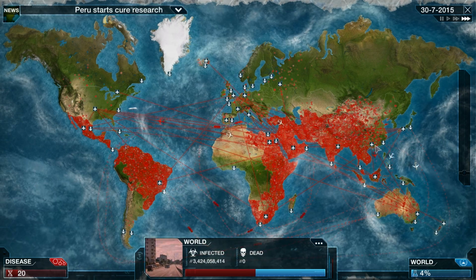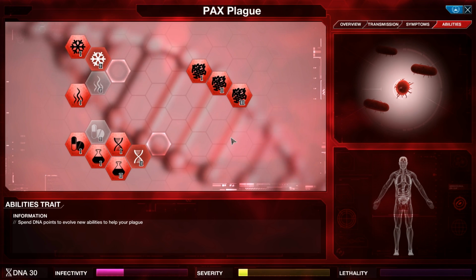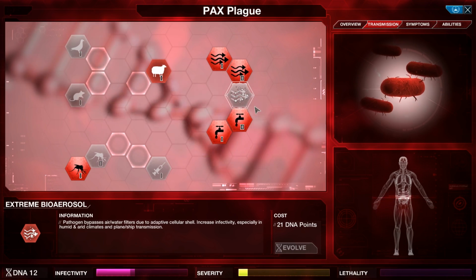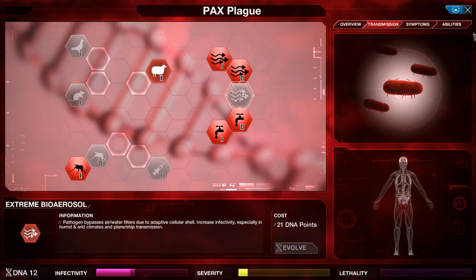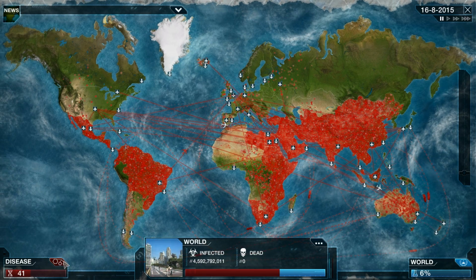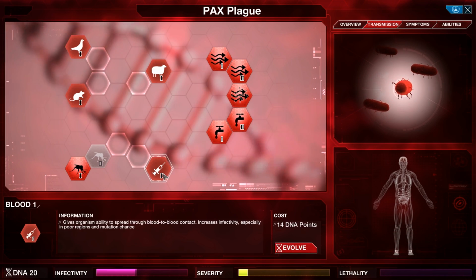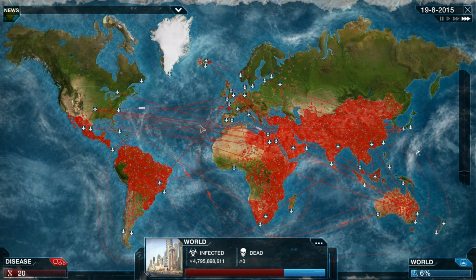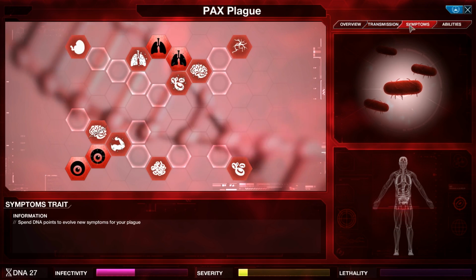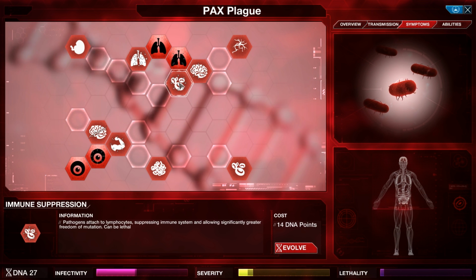As you can see, things are going a little bit crazy over here. The disease is spreading massively. I do want to continue its transmission, so level 2 airborne, and then next is extreme bioaerosol. We need 21 points to get that going, but I'm going to focus on getting it to go through the air. So let's go ahead and evolve it through there. We don't really need to worry about blood to blood because the poor countries are already pretty infected right now. Now we might want to go for blackouts and seizures and stuff. Now we might want to start killing people.